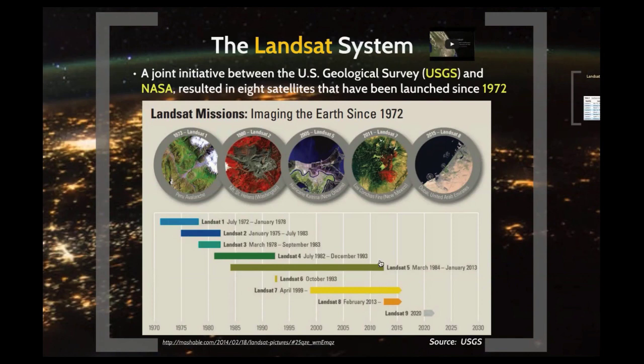And another thing is, if you focus on a particular period of time, for example the 80s or the 90s, usually there are two satellites functional during the same period of time. This is to work as a backup, just in case one satellite system somehow malfunctions, and they still have to make sure they have consistent data collection available.